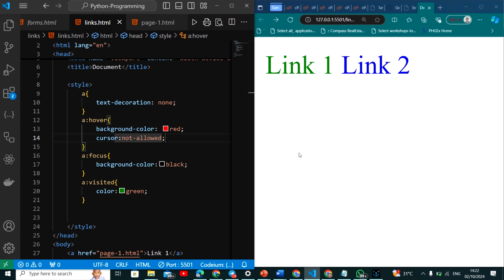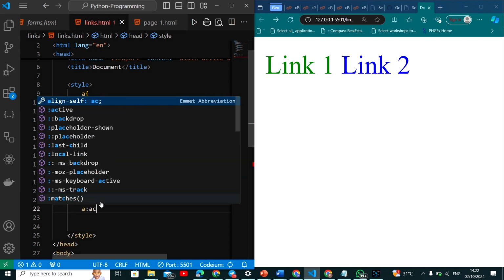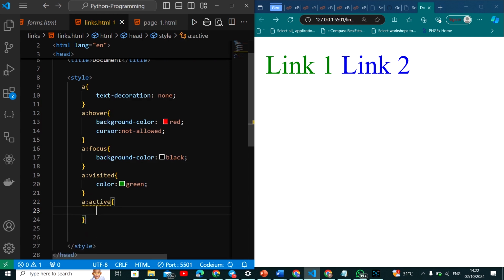There is also one pseudo class I want us to consider, which is active. So a:active. If it is active, then the color should be yellow. Let's go with that.